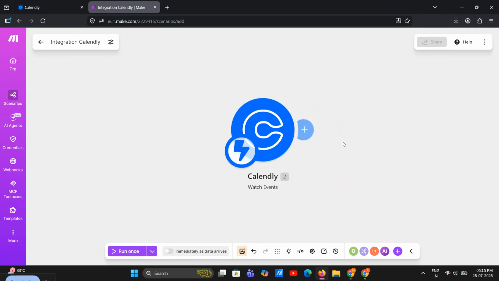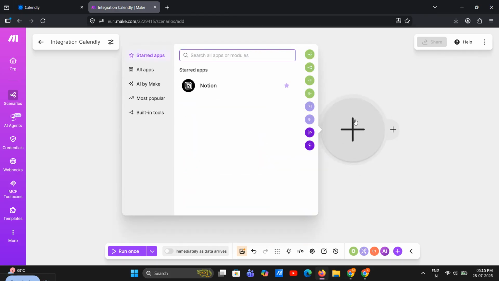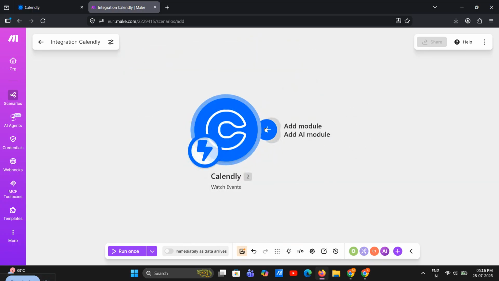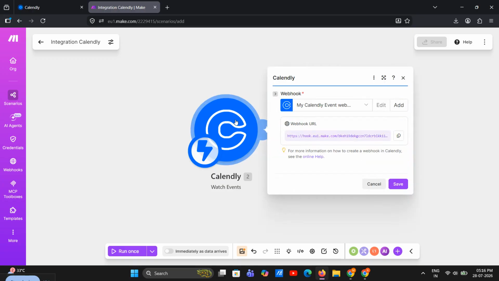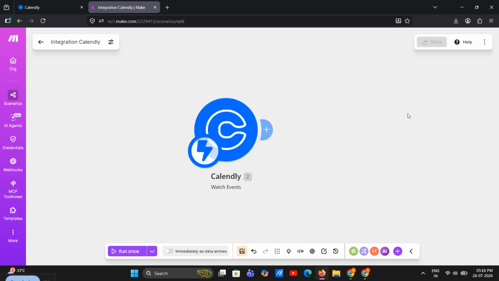At this point, your Calendly to Make.com connection is set up. You now have a trigger that can catch new invitee events and send that data into your automation workflow. From here, you can keep building by adding more modules like sending an email, adding a row to Google Sheets, creating a task in your CRM, or posting a message in Slack. The best part is that once this is connected, everything can run automatically in the background, saving you time and reducing manual work. So if you were wondering how to connect Calendly to Make.com, that's the full setup.